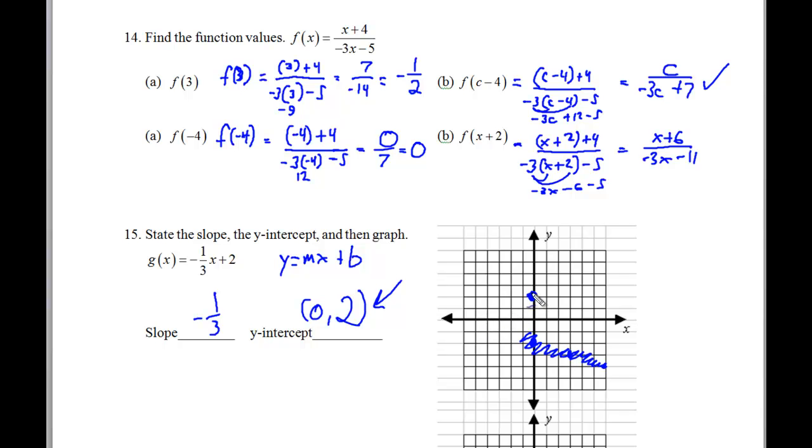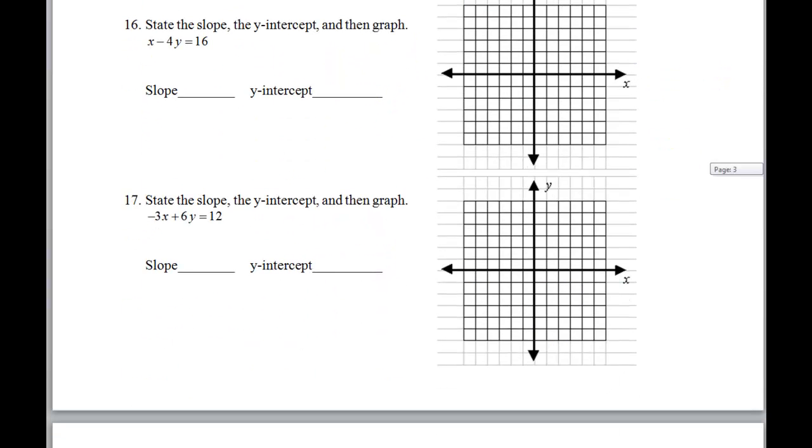Alright, so we're going to put our dot here at 2, and then we're going to go from here down 1 over 3, and down 1 over 3, and there we go. You can see that I accidentally, before drawing this dot, put the y-intercept in the wrong spot. Okay, let's move down to these other graphs. Now, with these other two graphs, the equation is not in slope-intercept form, so it's probably best to convert it before we get our slope and y-intercept here on the screen.